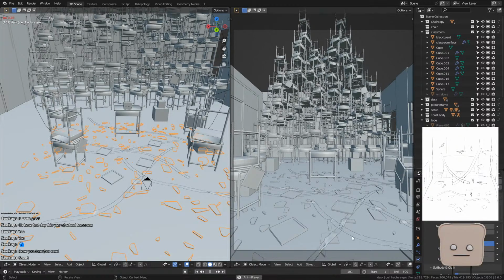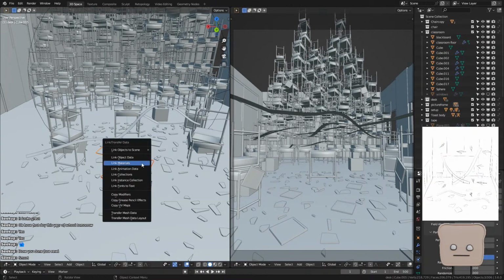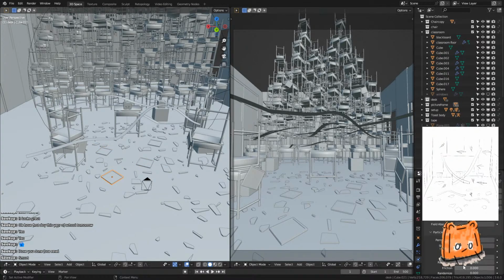There might be a bit of a struggle, but now we have to add all these other ones to have the same thing. So maybe, can I? Object data, copy modifiers. Okay, that's not it. So collision sucks.